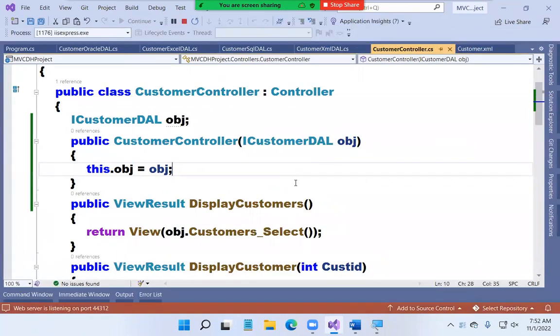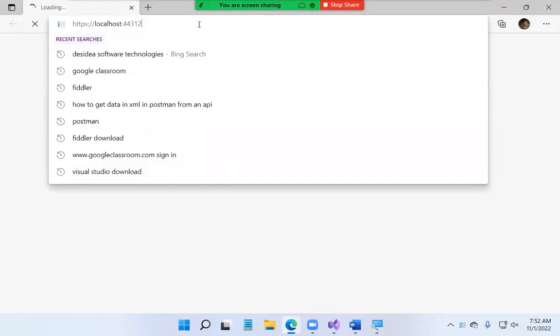Now we are targeting XML, correct? What's the controller name?